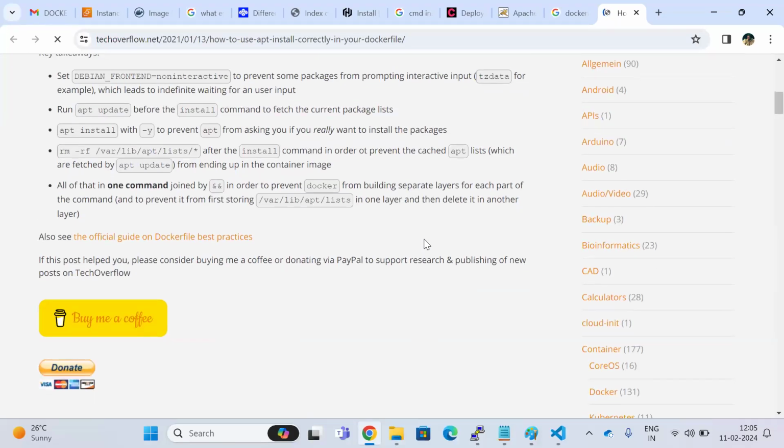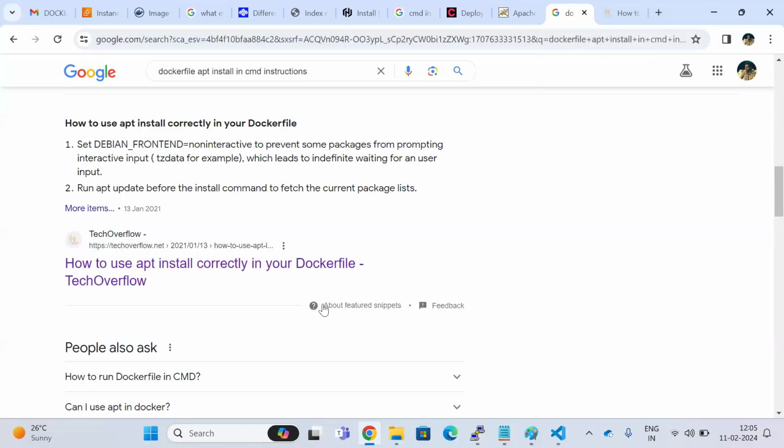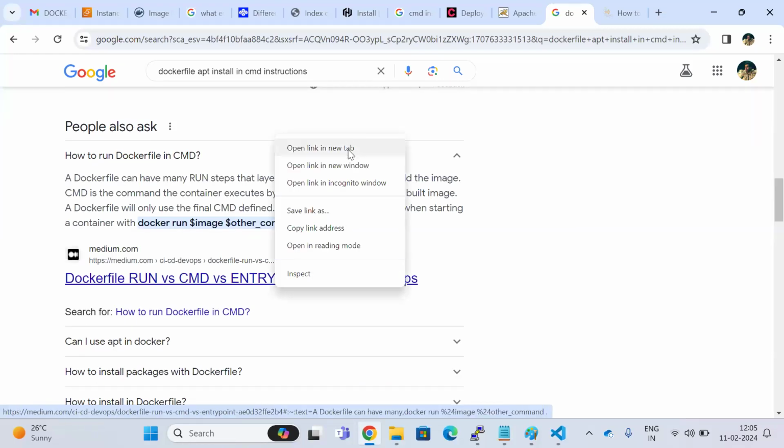Here there is an option that in the CMD we have to install. So this is a RUN command. RUN is totally different. We don't want to run, we want to use the CMD. Okay, let me go with the RUN CMD.